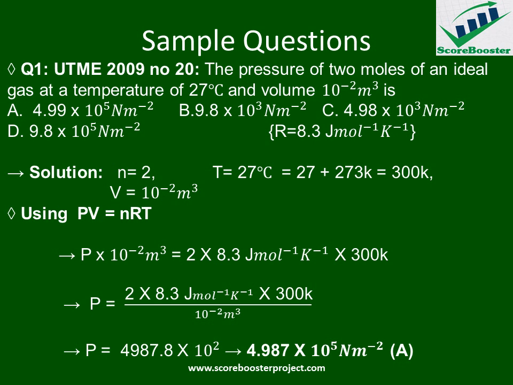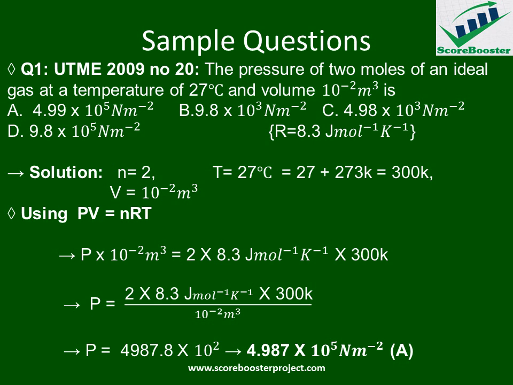Now on to practice questions. The first question for our practice comes from UTME 2009, number 20, and the question goes thus: The pressure of 2 moles of an ideal gas at a temperature of 27 degrees Celsius and volume 10 raised to power minus 2 meter cube is dash.